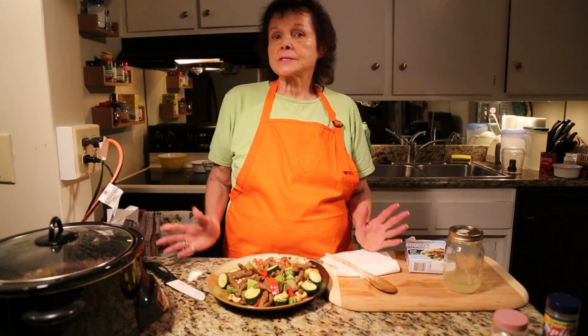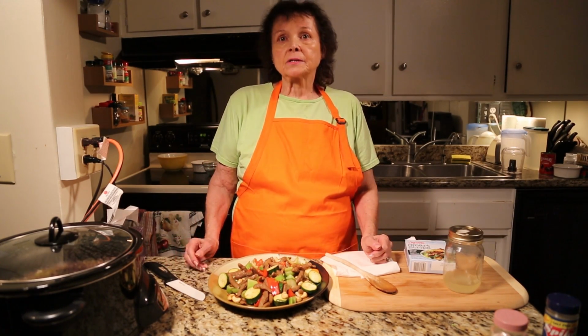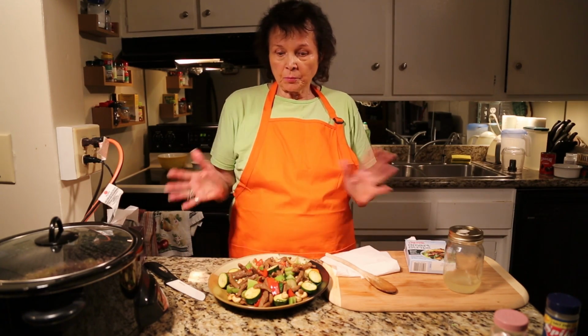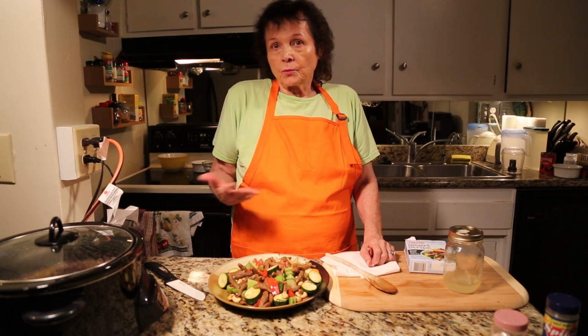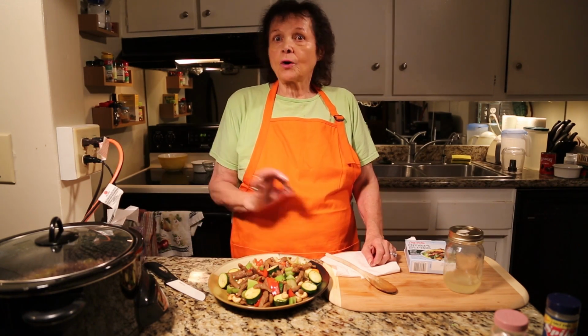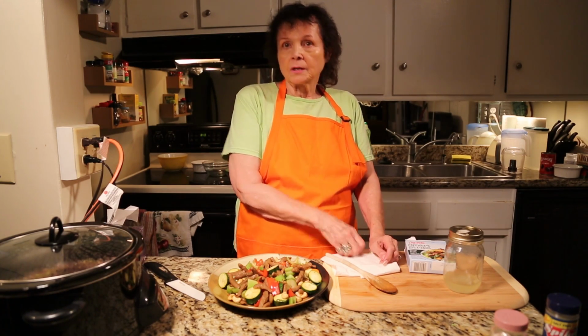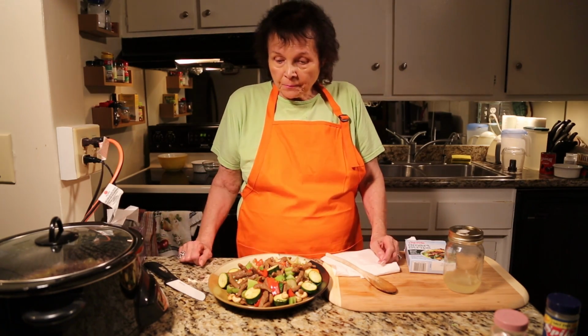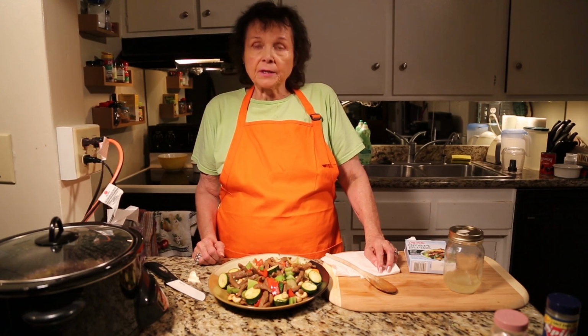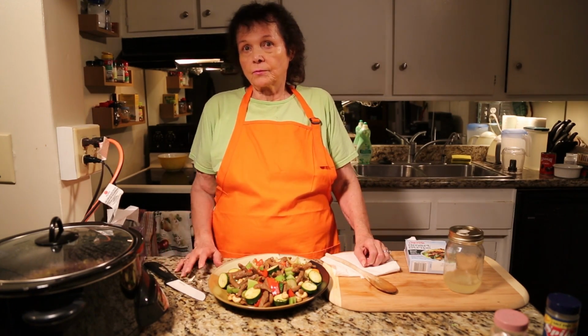Now, I didn't use any ginger. If you happen to love ginger, take a grater and grate ginger into the meat, and then you put the vegetables on top. If you want to put some apricots in it, or some sliced oranges in it, you can do all that. You can be very creative. Cherries, without the pits, of course. There's all kinds of things you can add to the vegetables, and it's a full meal. Or pasta, you can pour it over all that.